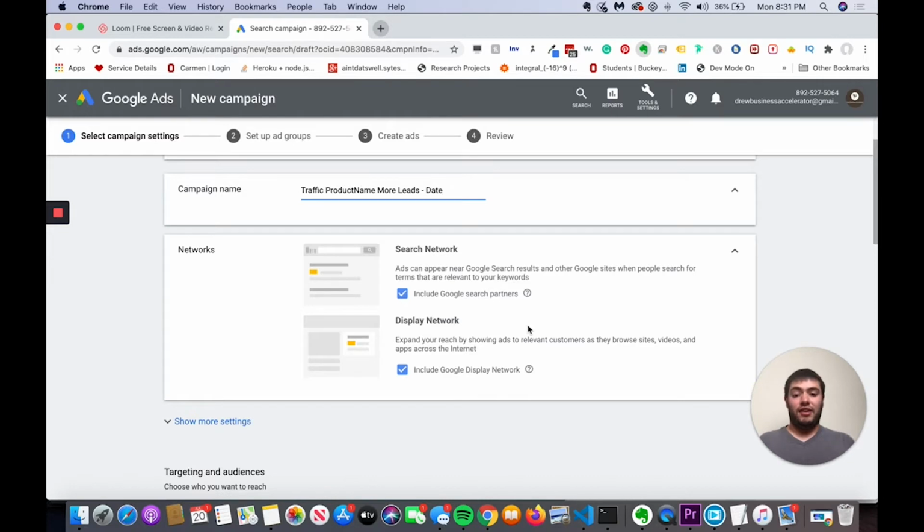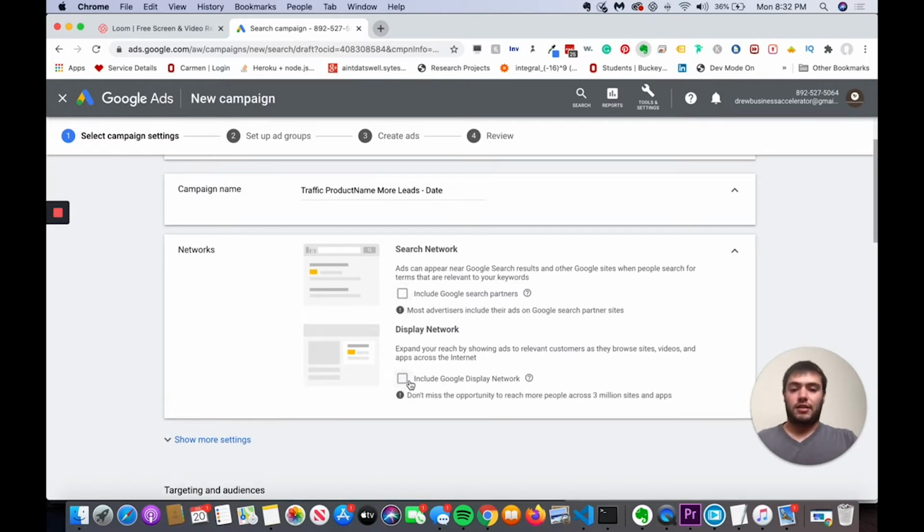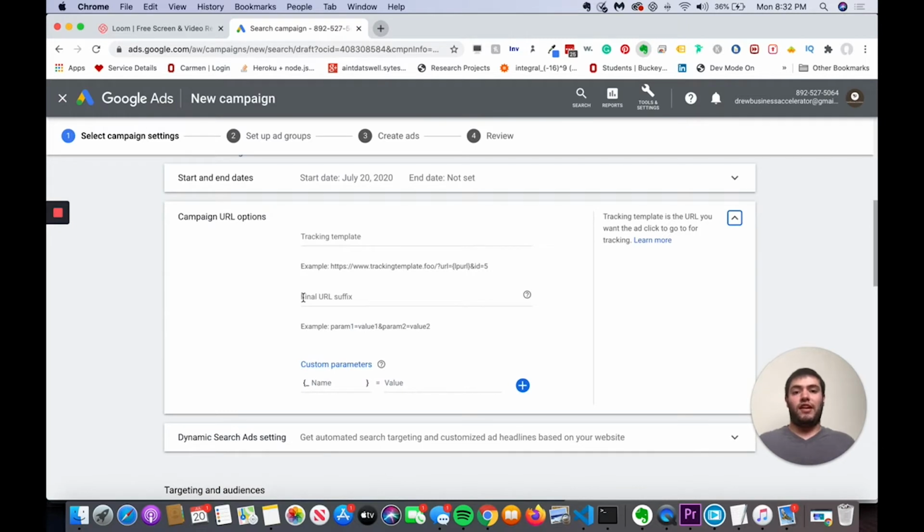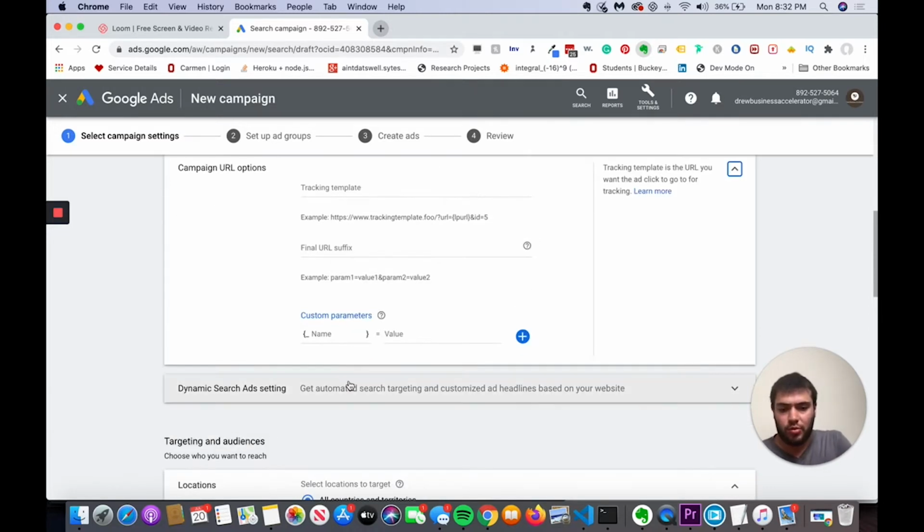You're going to waste a lot of money if you keep these checked, so you want to uncheck these and just ignore the warning flags. I promise I'm not lying to you. I've read a bunch of books on this, so they're going to try to deceive you with what are called their traffic traps. A lot of ad agencies will teach you to avoid traffic traps, and these are some of them. It's super important if you're running a ton of different ads and a ton of different campaigns to track which ads are converting for clicks and purchases. That way you can optimize your campaigns without having to do the guesswork in the campaign manager. So we're just going to leave these blank for now.